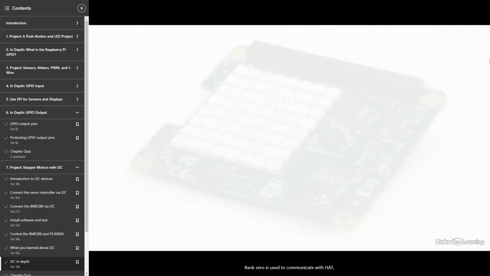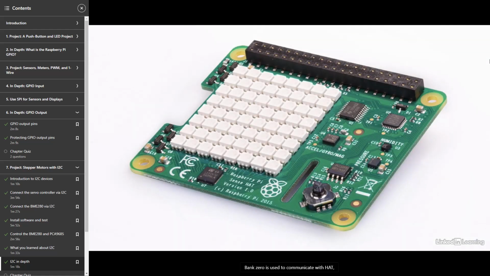Bus 0 is used to communicate with HAT, hardware attached on top, devices such as the Sense HAT. To use bus 0, a HAT must contain EEPROM with code to respond to an I2C command. You can also enable it for your own use. It involves setting up the device tree and some other modifications.